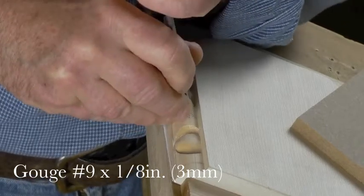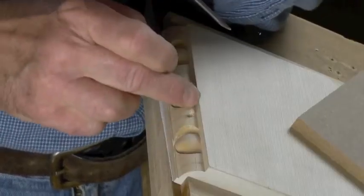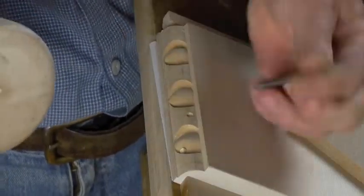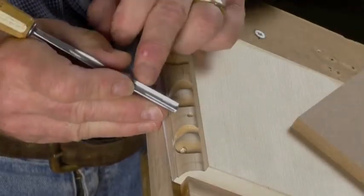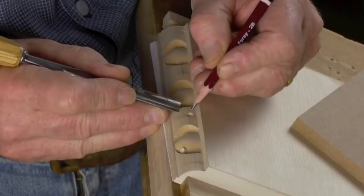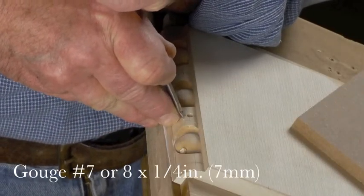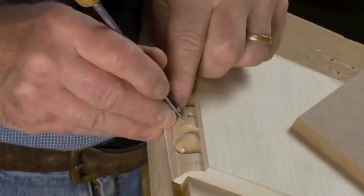Push it around, now it's a hard wood, as I keep saying, and so it doesn't naturally pop out so easily, but there it is. And then, of course, I'd go along and I'd punch all these back with my little punch. Now, what I'm going to do here is use a different sort of tool to what I used before. I'm going to use a tool that has the same arc here as would go around that circle. So I'm going to stab that in, like so. Probably wouldn't need a mallet as it's with the grain.